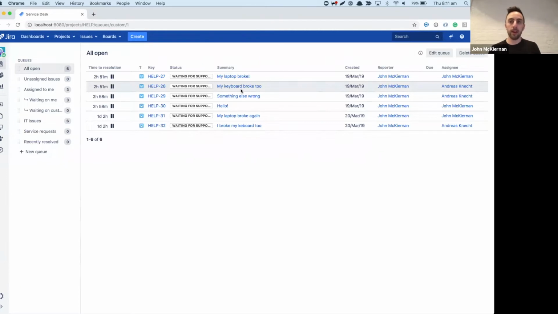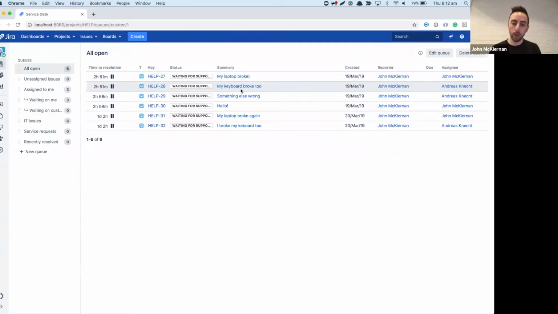Now in practice, that system never works really well because people are quite lazy. They'll cherry pick issues, and people who come in first will always pick the easy issues for themselves and leave all the hard ones in the queue. And then that poor sad person who comes in last will have to deal with all the really hard cases. Now, one way to solve that problem is to have a full-time triage person in your team whose full-time job it is to look at incoming issues, assign them to people in your team, and make sure everyone's got a balanced workload.